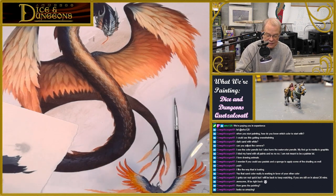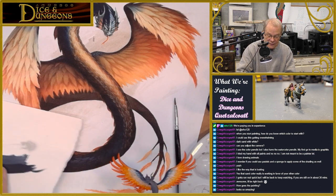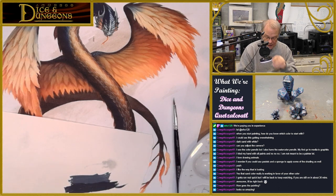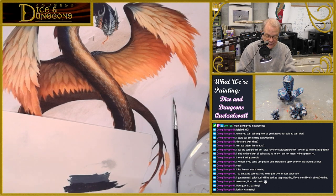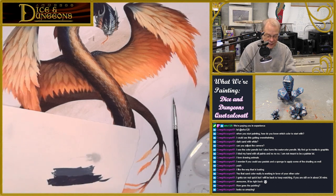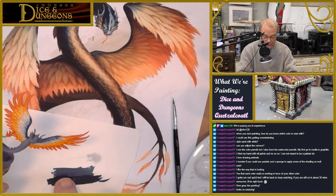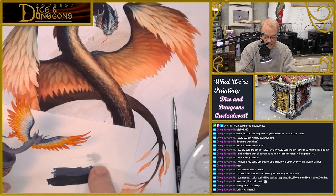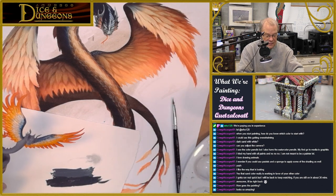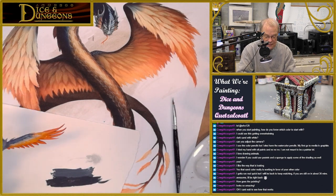So I've got these two colors, which I think, if they were blended together, would work. But after the break, I'm going to try some overcoating to see if I can give it a little bit of glisten like this. I've got this pearlescent paint that I could use. I'm going to try it on there as a dry brush just to see if I can make it glow a little bit. And some speed paint that might give it a little more contrast.